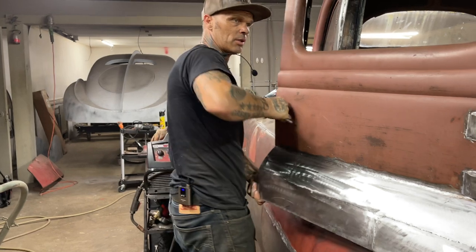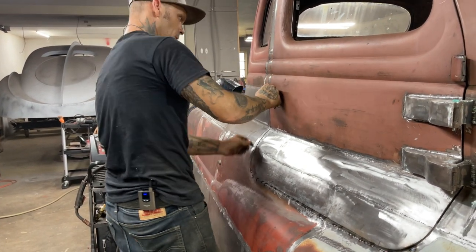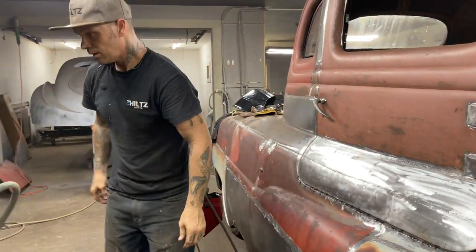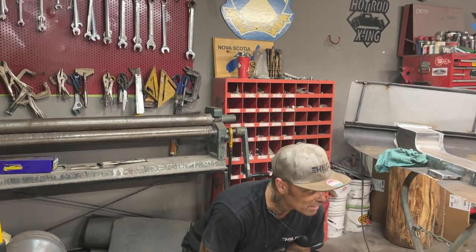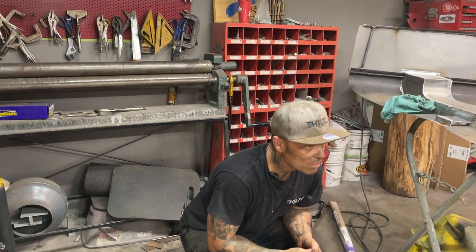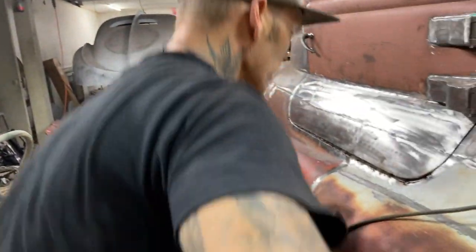All right, I'm just going to actually put the door back on. Basically, I'm just going to step back and see if I like the gap. I don't want to keep doing it over and over again. No, I do not. I want to get it done and get it done right. I see one right here I don't like.